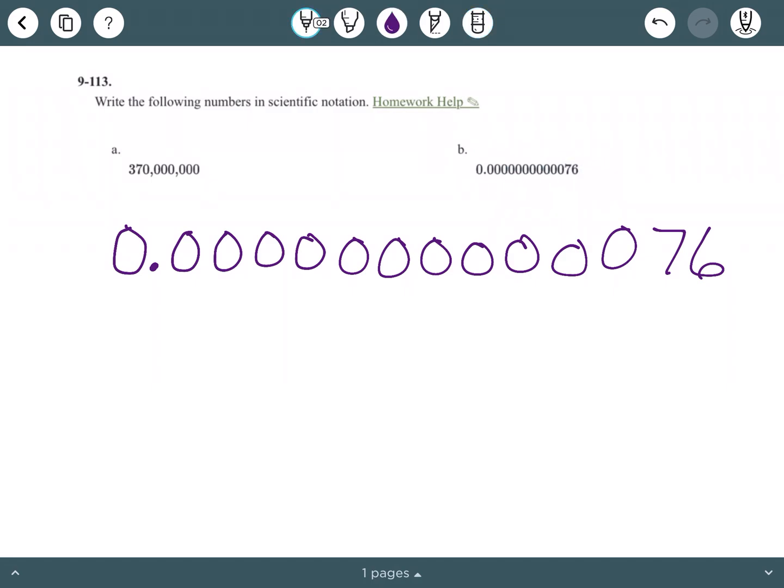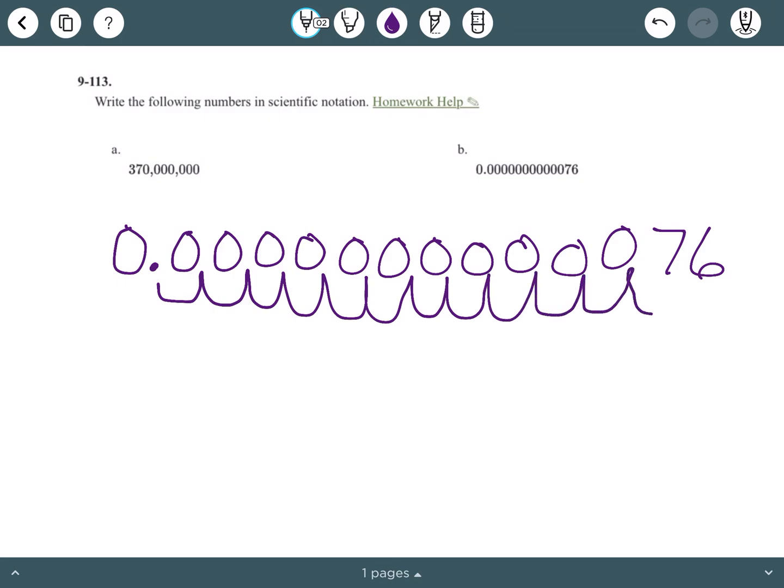All right, so now I've got to move my decimal in some direction where I find that leading digit that is greater than or equal to 1, but less than 10. If I move it to the left, I'm just going to end up with a smaller number each time I move it. So I need to move it to the right. And again, I want to move it until I see that I have a number that's greater than or equal to 1, less than 10. All right, looks like there it is. If I have 7.6, that fits the criterion.